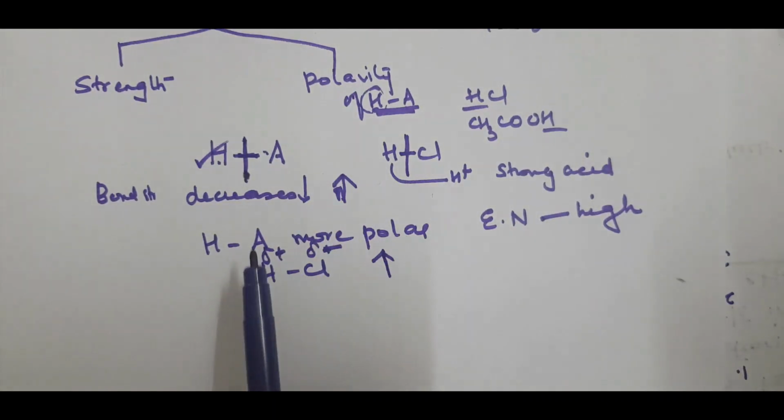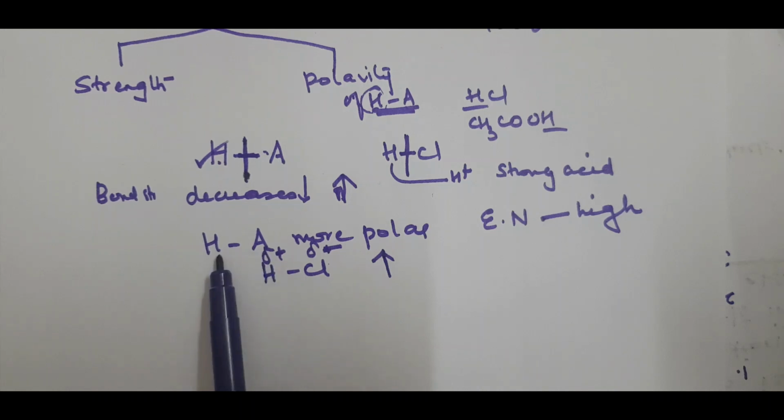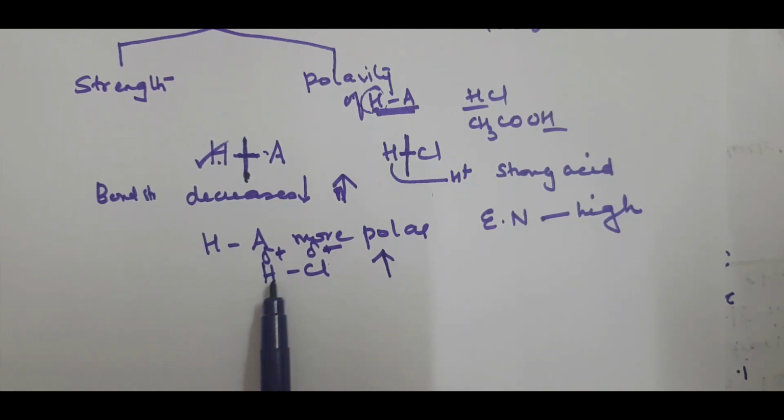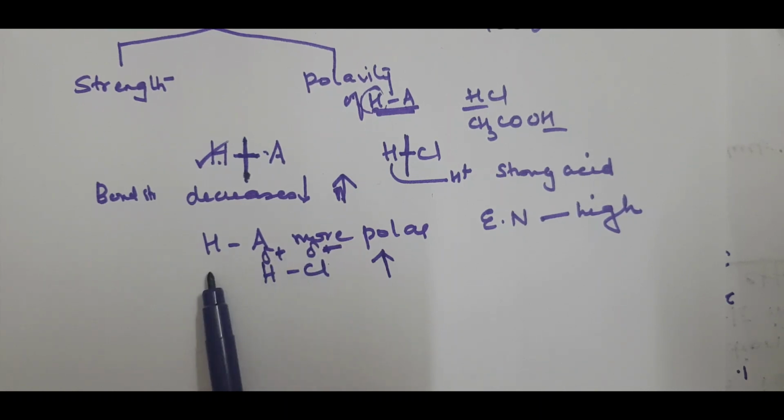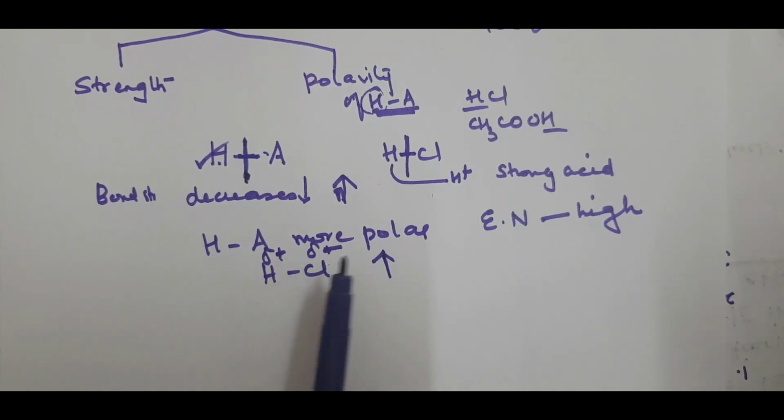Now, if you talk about polarity, polarity means there is a charge difference in the molecule. We can say that this HA bond is more polar when the electronegativity difference between these two atoms, if I say H and Cl, is very high, then the charge separation is easier, because this plus will go this side and minus will go this side. So we can easily break this bond. Therefore, the acidic strength increases and you can say HCl is a strong acid.